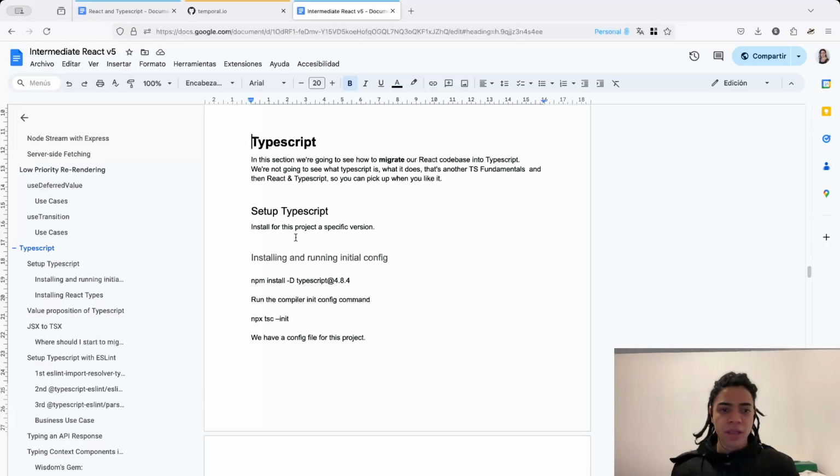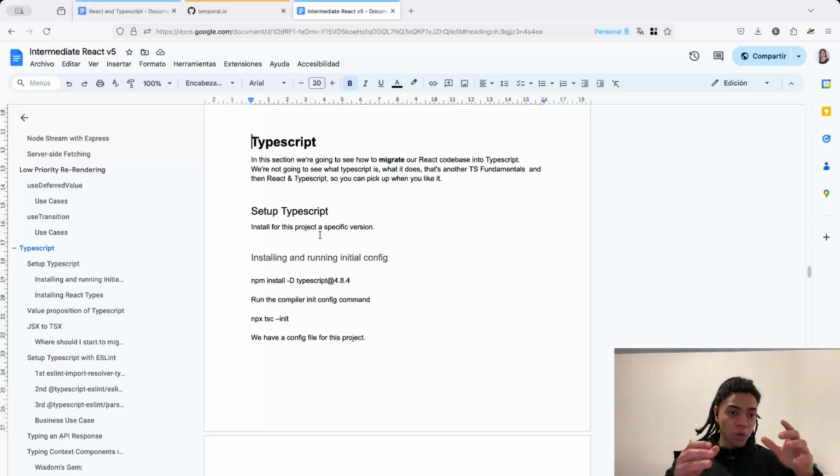Okay, but here we talk only briefly on what is the value proposition of Typescript, which is to allow you to define the intent that you had when you wrote this code, so others can look at that and understand what the data flow is.